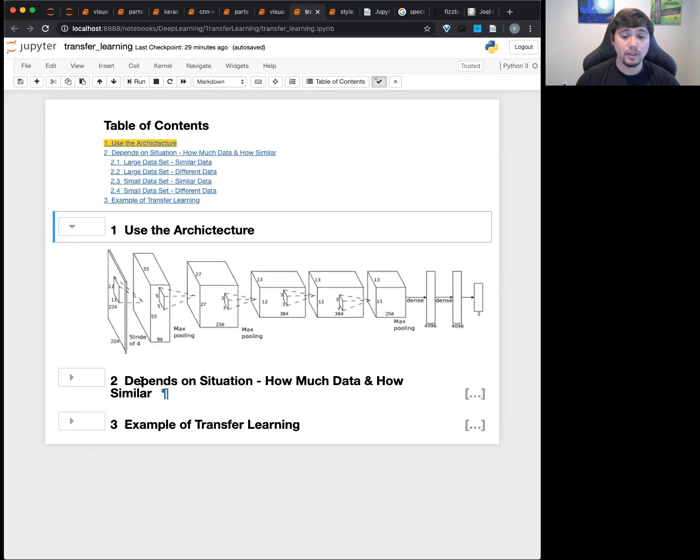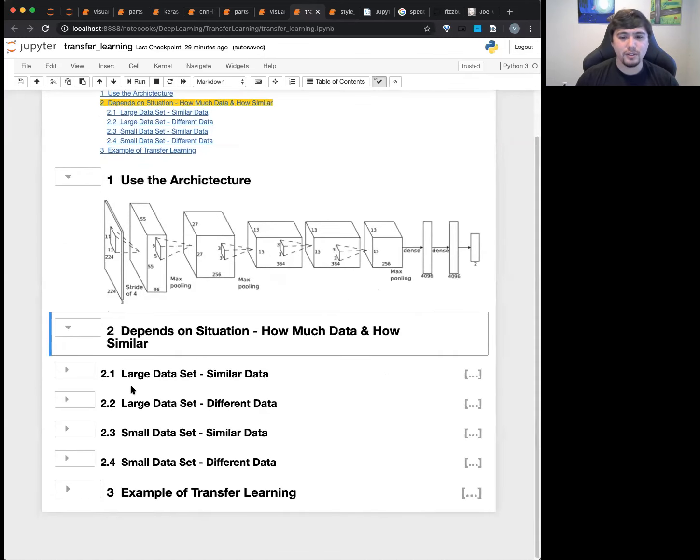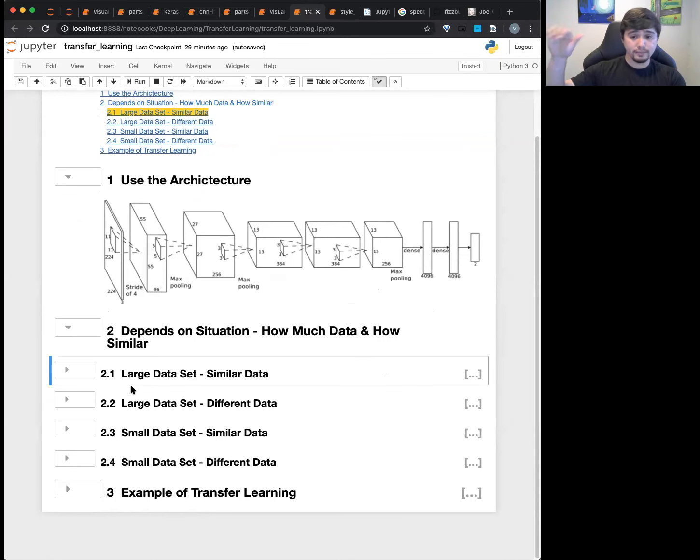Okay. So I broke it down by a few situations. This is more or less what those situations are. Basically, it comes down to what the original model was trained on and how big your data set is. You could have a large data set that's similar to the original model's data, or a large data set that's different from that data. Think of it like the model was trained on farm animals, but your data set is skin cancer images. They're going to be different from each other, but you can still use this. And then also if you have small data sets, whether they're similar or different from the original data set that the model was trained on. Okay. So that's the 4 overall situations.